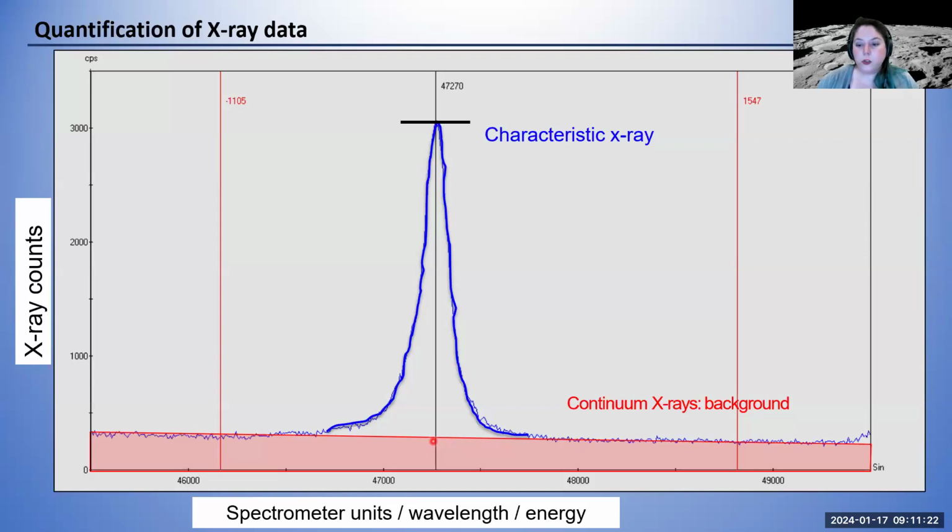As an example, if we have 50% iron in an iron oxide versus an iron alloy with some other metal, the absolute intensities that we're getting will differ, even though both might have exactly 50% or whatever number you want. So we usually need to subtract the continuum X-rays, and we also have to do what we call matrix corrections to account for differences in X-ray production and X-ray emission.